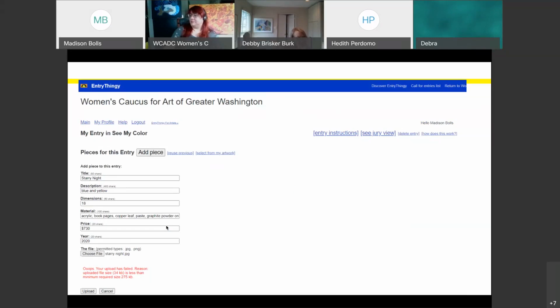And again, if you're copying and pasting from another document, which you probably are, be mindful of pasting in things with formatting. Take a look at the description. And the description here is actually not a very good description that I have in the screenshot. But a description is an opportunity for you to explain briefly what the piece you're submitting means to you and how it relates to the call.